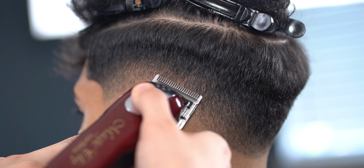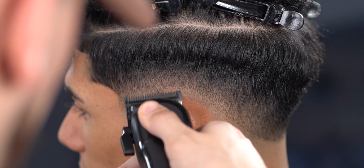Guys, don't get it twisted, there's no purpose for switching clippers, I just ran out of battery on my Babyliss FXs.